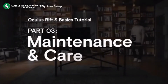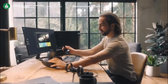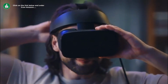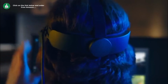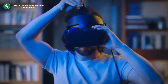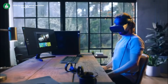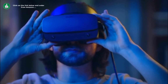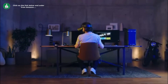The Oculus Rift S headset is a sophisticated piece of technology. In this video, we'll show you how to wear it properly and care for it. Loosen the headset using the fit wheel on the back. Once you put the headset on, use the same fit wheel to tighten the halo strap until it's snug and comfortable. Next, adjust the Velcro top strap until the headset is sitting comfortably on your face. You can use the depth adjustment button on the bottom right to give your eyes more or less space as needed. You'll know you're wearing the headset correctly when it's resting lightly on your face and the picture is clear.